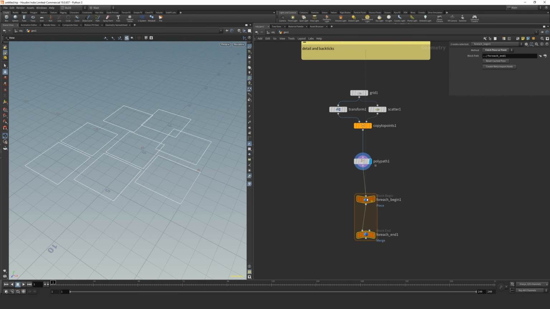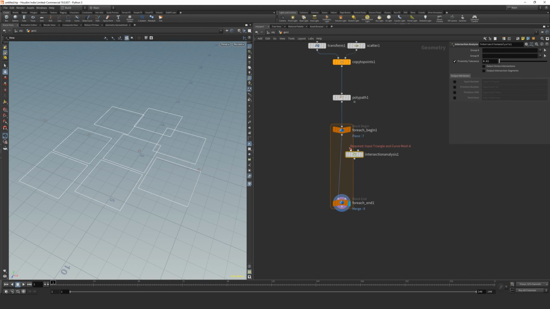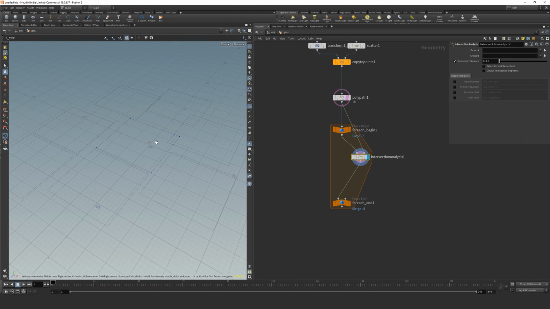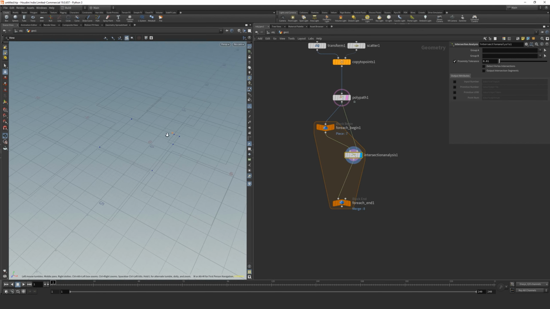To check for intersections, you can use the intersect analysis for that. It can detect the intersection with a collision geo in the second input. The default will generate points where the intersection occurs. In our example here, we get 6 points, but if you watch closely, it actually lets our primitive collide with every other primitive that we bring in, including the one we currently loop over.